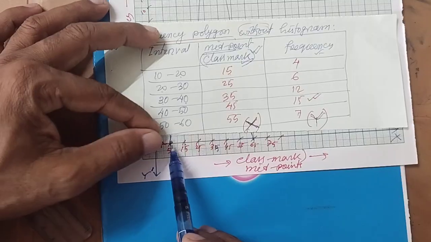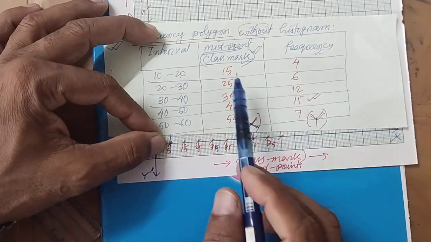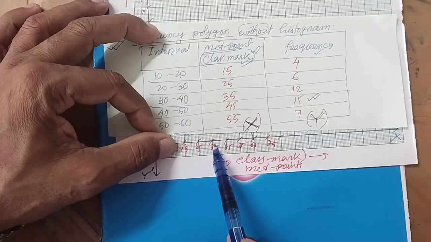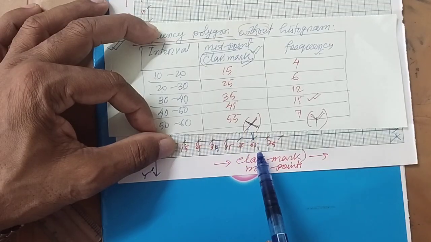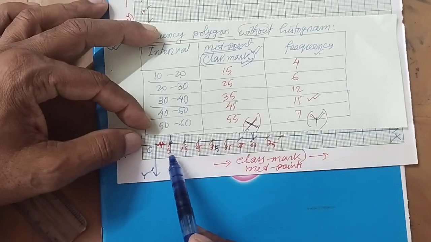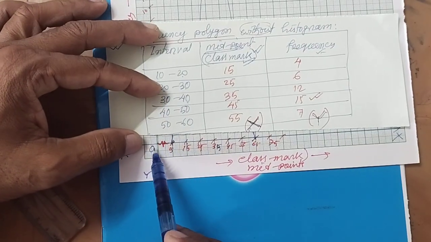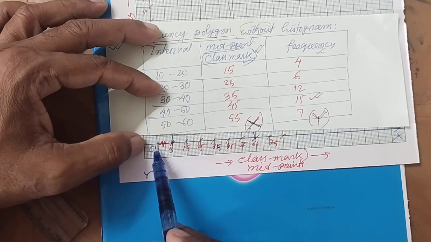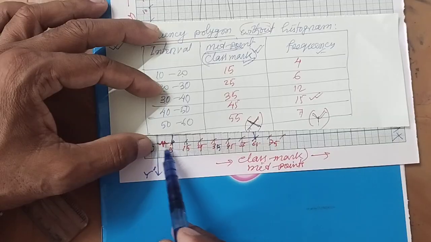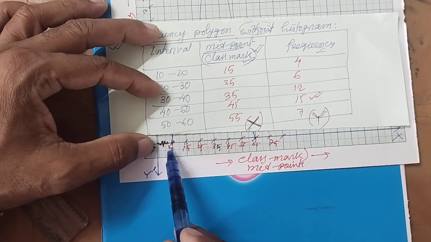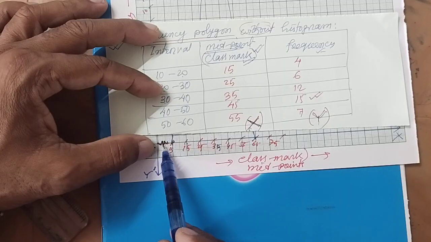We have to keep one extra on the left side and one extra on the right side, beyond these values. So 15, 25, 35, 45, 55, and one extra I am writing here, 65. The extra point is to join the graph to the x-axis. So here one extra, 5. Now you see it is not starting from 0. If the gap from 5 to 15 is 10, then this should be another 10, but it is actually 0 here, so we keep a break like this. When it is not starting from 0, we keep a break like this.